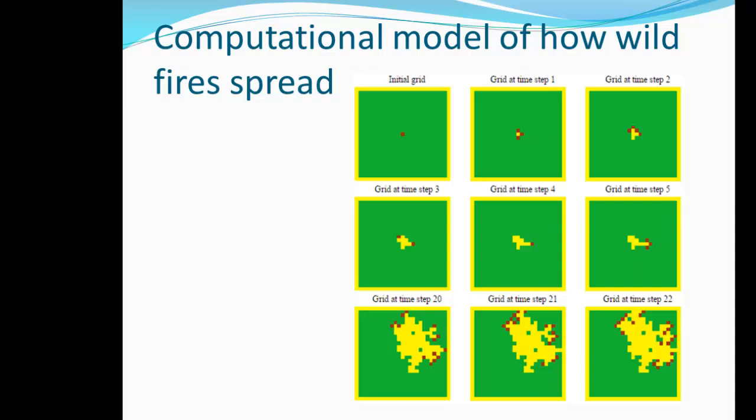And if you've got a 5% tree density, if a particular tree catches and burns, it's very unlikely that it will catch a neighboring tree on fire. But the question is sort of what happens in between. Is there some threshold that's the optimal tree density for controlling wildfires? And how well do strategies like clearing certain areas work in preventing wildfires? I think this is a really interesting project.